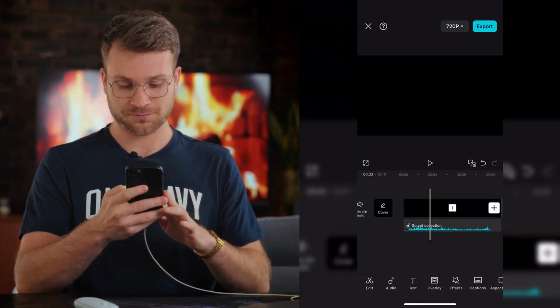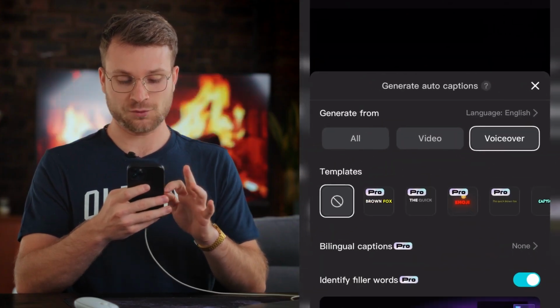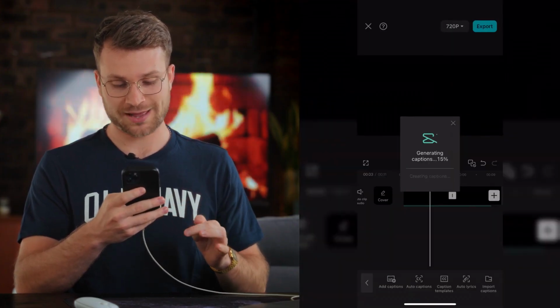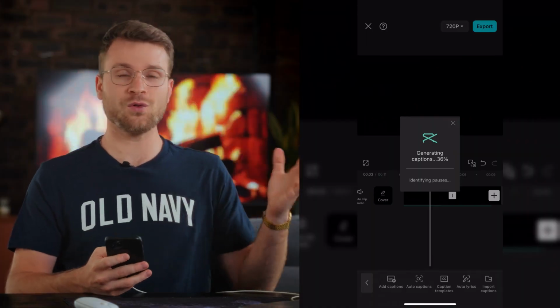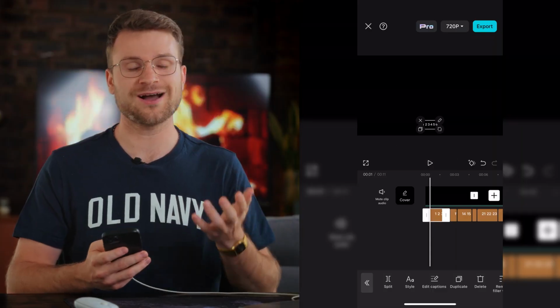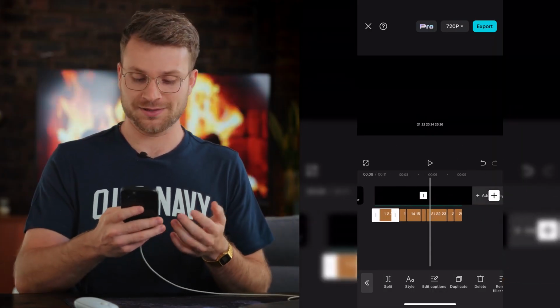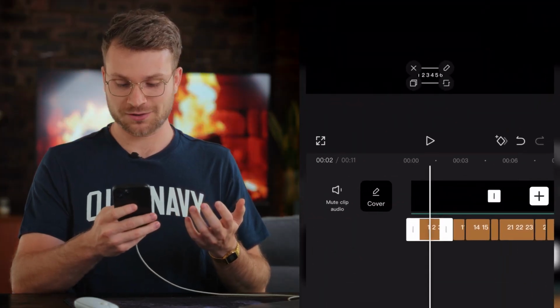Now what we can do is toggle back and go to captions and select voiceover and say generate captions. This is gonna generate all those numbers that we did up to 30 based on the voice recording that we just did. Now, you could probably get to 100 or 200. It's not gonna take you too much time. And you can see all of our numbers are there.